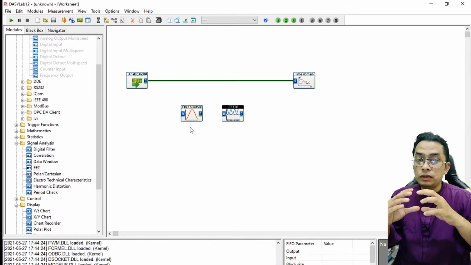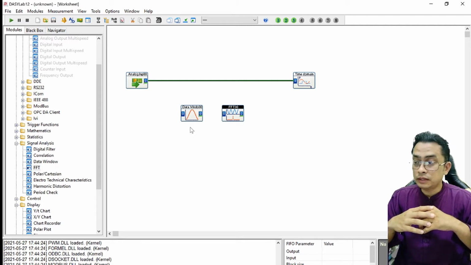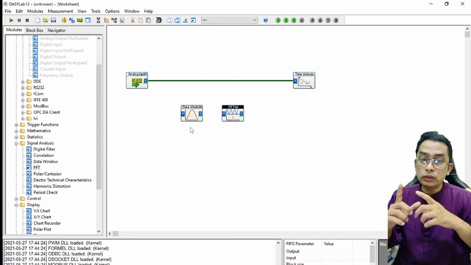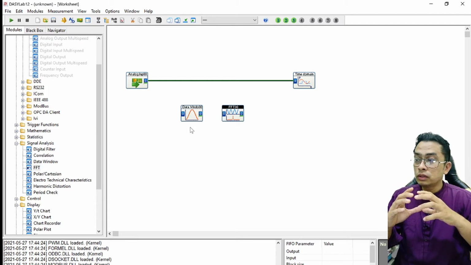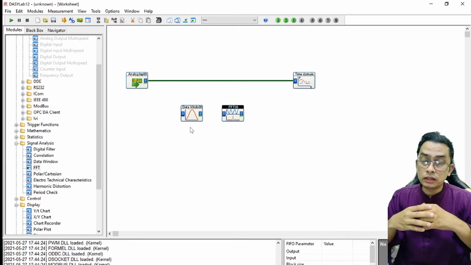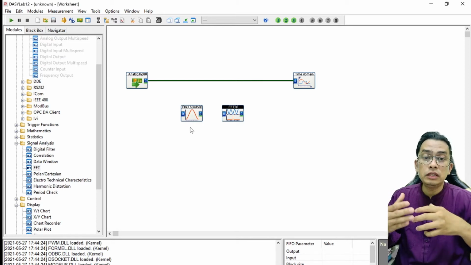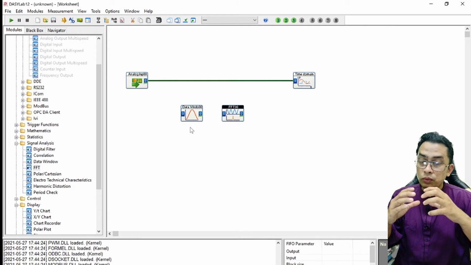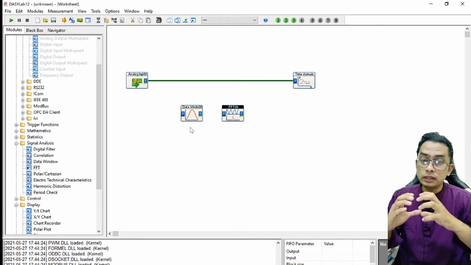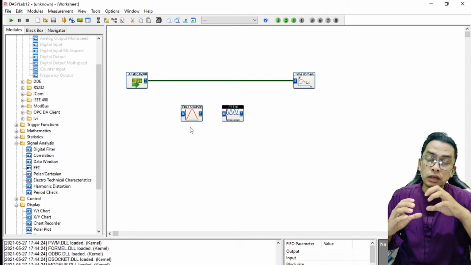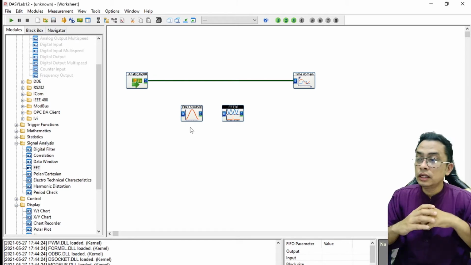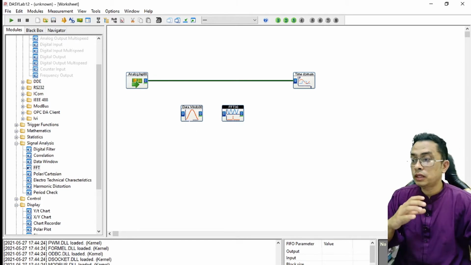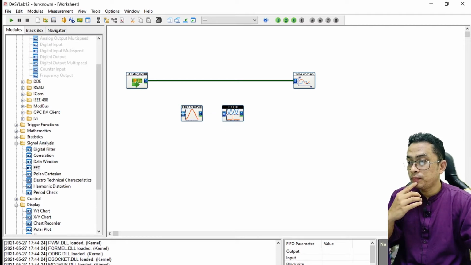The function of the data window I've already explained in the previous session. We know that the block size we choose to view the signal is 10,000. Every 10,000 samples we view the signal, and we capture the same 10,000 and transfer the signal into the frequency spectrum.